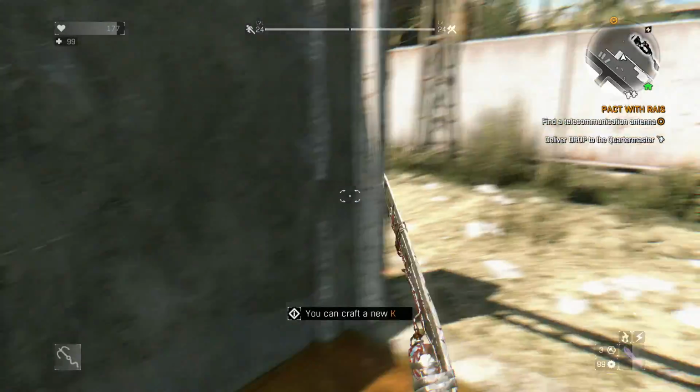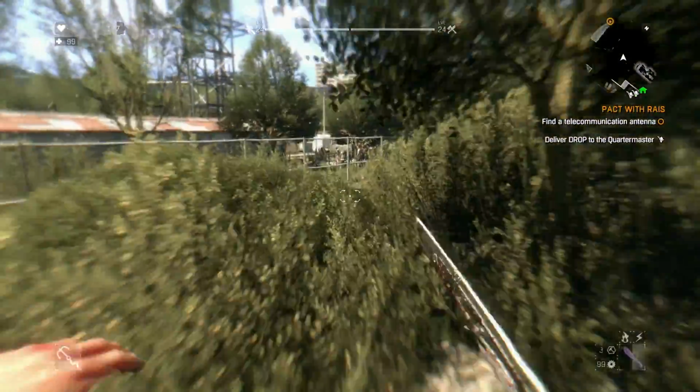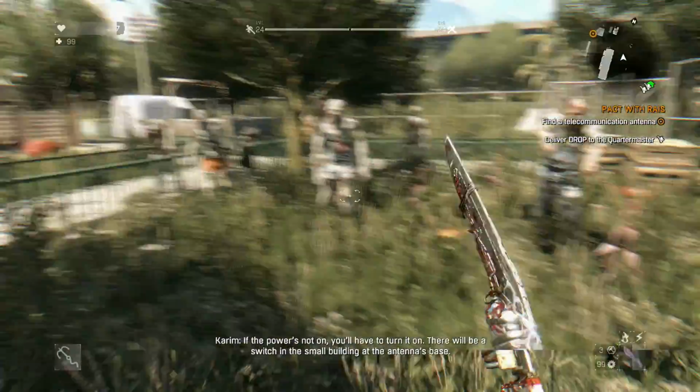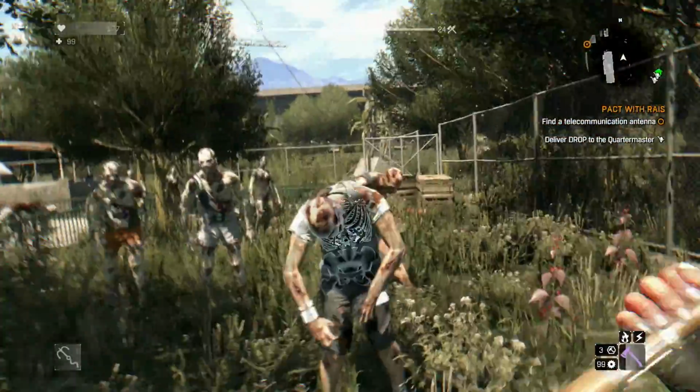Took a second to look at that. I'm not sure if it's hard mode or new game plus that does it, but it added a bunch of new weapons, which essentially, you know, are reskins, but they look cool as hell. If the power's not on, you'll have to turn it on. There'll be a switch in the small building at the end. We're at the tower here, there's gonna be a few zombies, there's gonna be goons and all that.